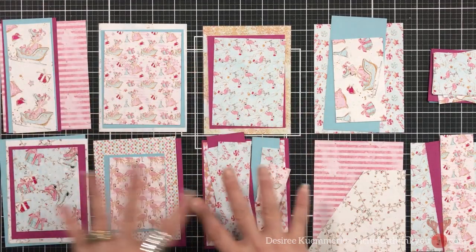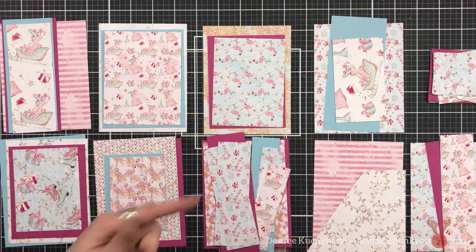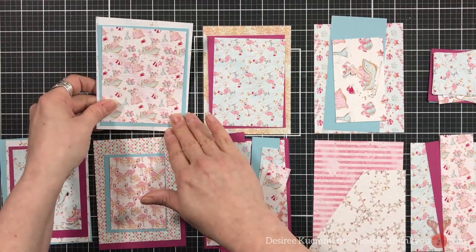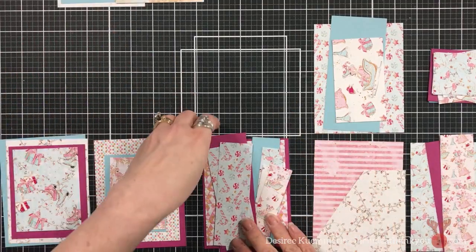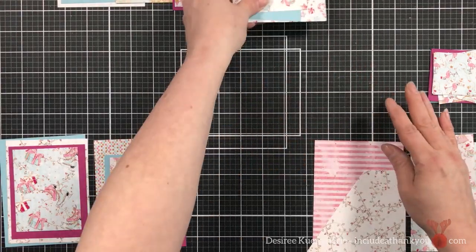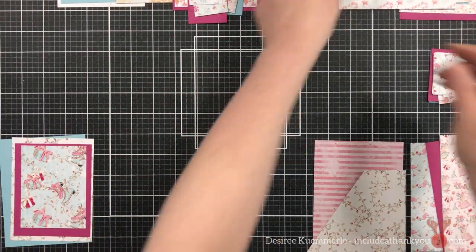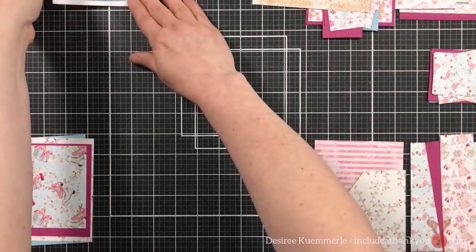Now, did I have all of this in my mind? No. I just cut these pieces to say, okay, this is what I'm looking for when it comes to the designs. So now what I want to do is start getting the cards together. And I just lay them up in front of me, and sometimes I'll turn them to the side so that I know, okay, this one's a card and this one's a card, so that I don't mess the layouts up. Now, if I do, okay, it's not a big deal.